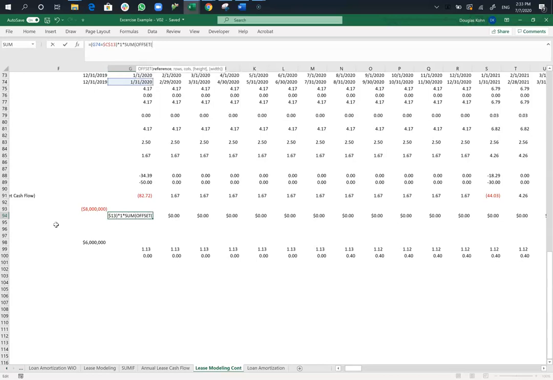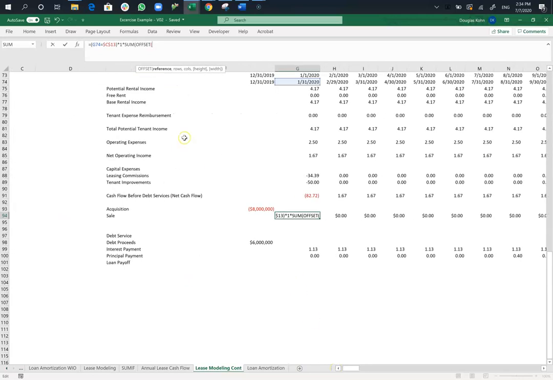Now what the offset function does is it allows you to reference a cell or a set of cells based on a reference point in another cell. So let me show you how this is going to work, this particular formula.